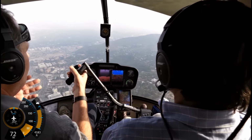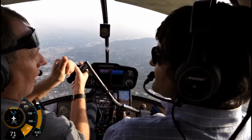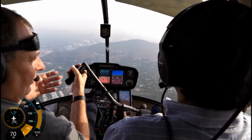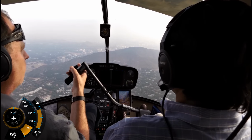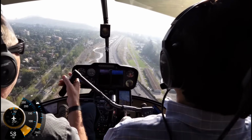So if you lost the hydraulics, the first thing you do is you look to see if they're on. If they're on and they're not working, you turn them off. Then you adjust to a comfortable speed, and you see 70 knots. Nice, easy, so you don't have to do much. And so then you just want to make an approach. So we'll just make an approach to the airport. Okay. Bring it to a 10-foot hover, so a little bit higher hover than normal.